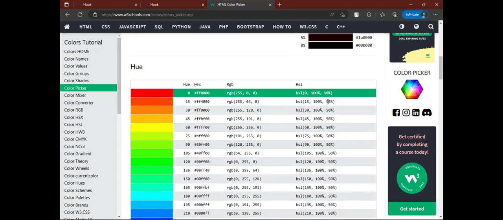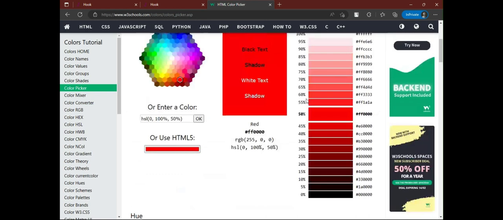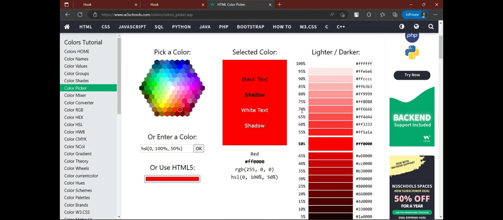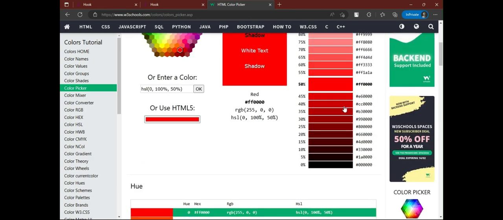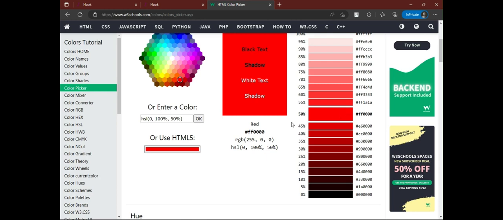Talking about L, lightness. This is going to be the most important, the darkness and the lightness. We're talking about light and how it changes and how it affects the color, making it lighter or darker. When it's set to 100%, it's going to be white, and when it's set to 0%, it's going to be black, and everything is in between. The standard is 50%, so for most cases it's going to be 50%.